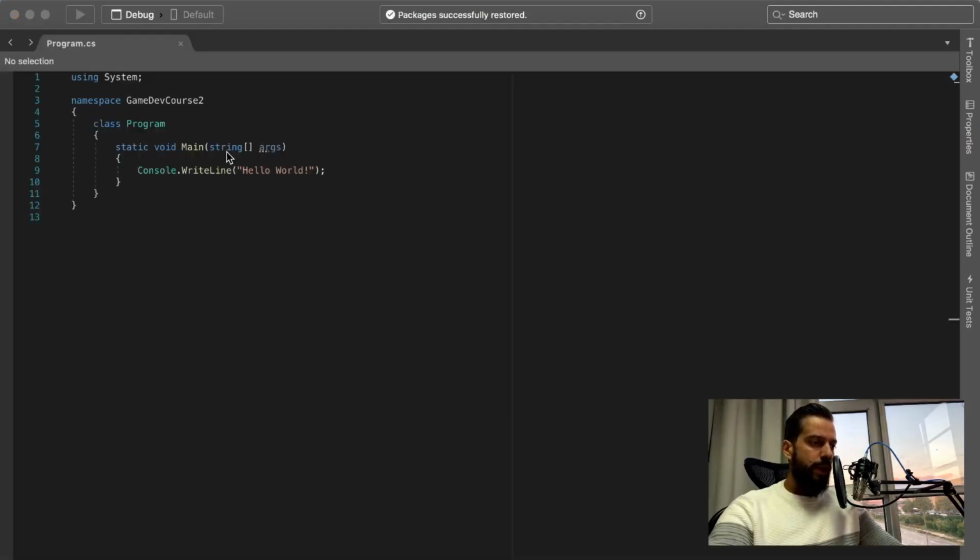So what do we have here? Visual Studio is showing which library we are using. We have the name of our program, what class we are using, and this is the main method that will execute first. It is already written Console.WriteLine hello world semicolon.